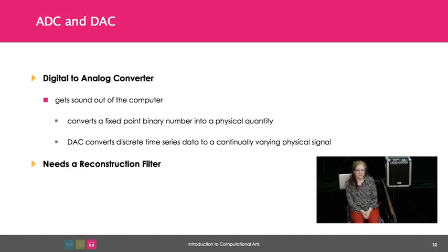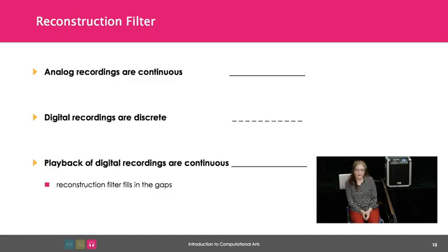Just as an ADC has to have a low-pass filter, the DAC needs a reconstruction filter. The sequence of voltage impulses are processed by a reconstruction filter using some form of interpretation to fill in the gaps between the impulses. In this way, the stored digital audio becomes analog audio. If you record a digital recording using analog devices, you won't be able to detect the samples. The signal is just as smooth as any analog recording.